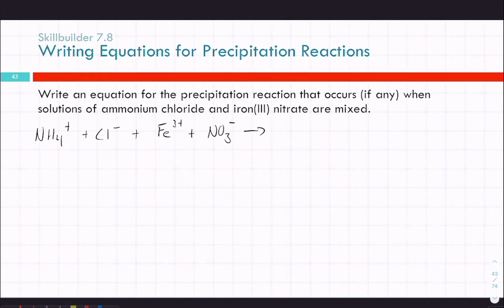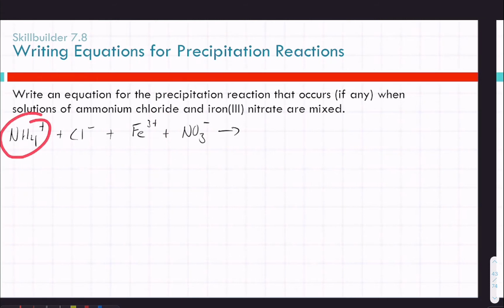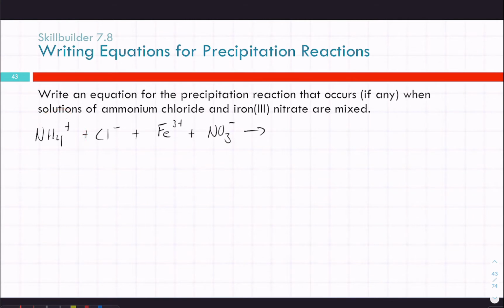And there are two ways that you can approach this. We need to know if we're getting an insoluble product. So we could combine these and see what those starting reactants are, properly balanced. But we don't have to do that to figure out if something's going to be soluble. So we can actually do that first. And the way we do that is we take our cations and we move those over in the same order. So if ammonium is here first, we're going to put ammonium over here, and that'll be combined with something. And then we'll have iron 3+, plus whatever the other anion is. So we just swap our anions with our cations. So now we're going to get ammonium nitrate and iron chloride.